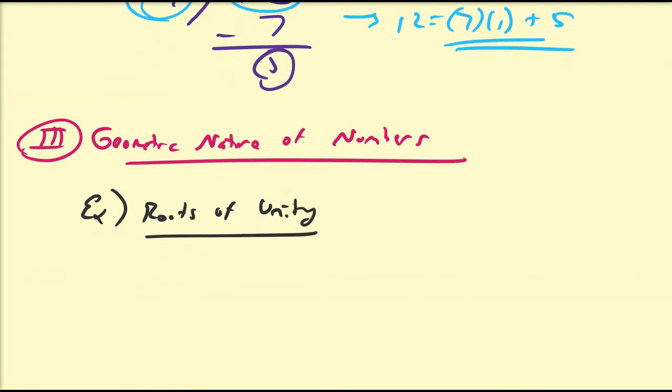So let us assume we want to solve the equation z to the power of 5 is equal to 1, where z is some complex number. One can find that there are exactly 5 solutions to this polynomial equation, and that's just a direct result of the fundamental theorem of algebra. So where are these solutions and what are they equal to?